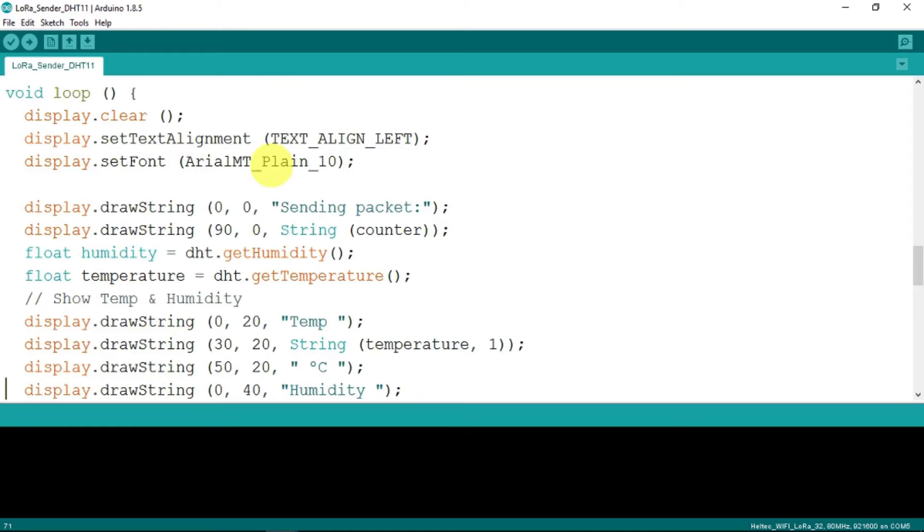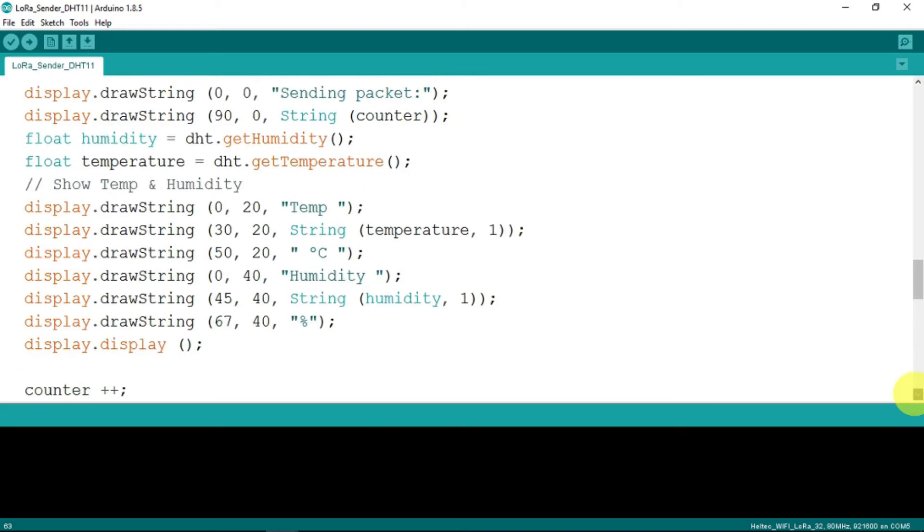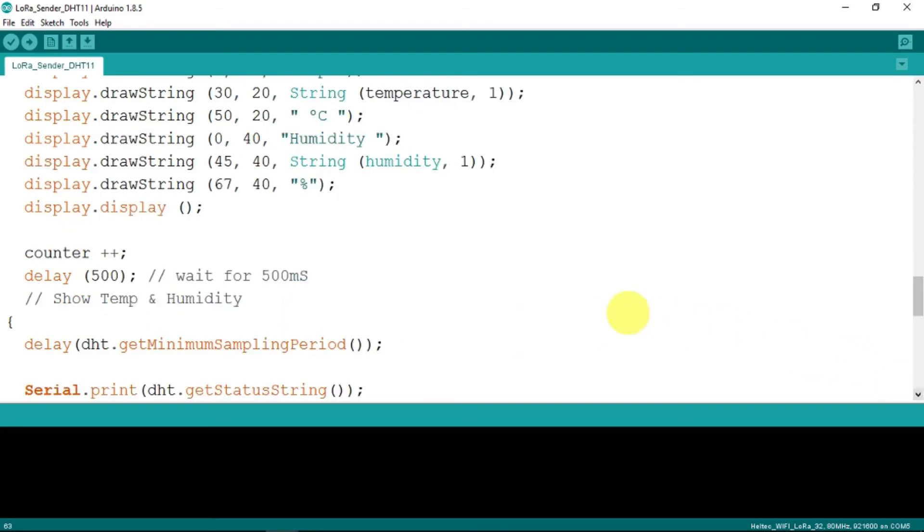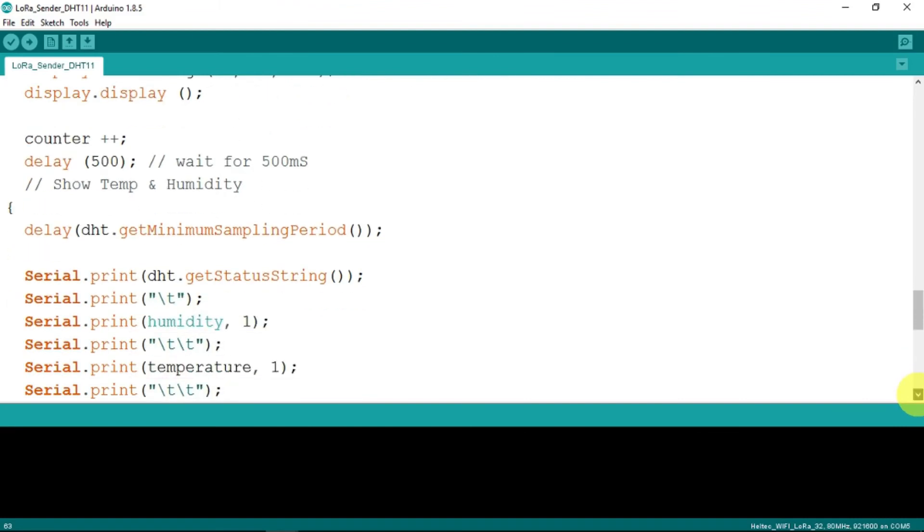So this is where the little magic happens here. In the loop function, where we set up the little OLED display and start to send the packet. We obviously get the humidity and temperature values from the sensor itself. And then we create a drawstring command. And the values here are the locations of the text upon the screen. We output temperature and then the string that the temperature function has given us. Followed by degree C in this instance. And followed by humidity and the percentage. I've reduced the counter time down to 500 milliseconds. Just so that the temperature and humidity updates a little more quickly.